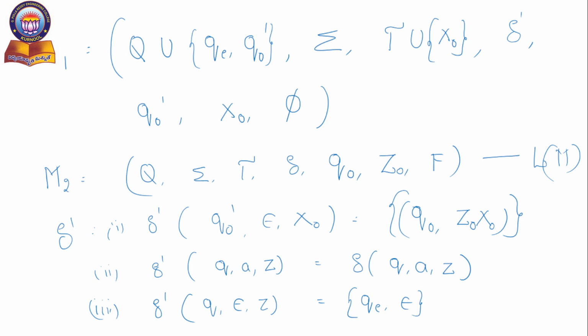So without taking any input symbol, that is on epsilon, and by considering the stack symbols, we will go to the Q E state and we will erase that stack symbol. So this third transition rule will be applied repetitively in order to erase the entire content of the stack and in order to make it empty. So we will finally land in the Q E state and the status of the stack is empty and we are accepting the given input string. So both M1 and M2 machines are equivalent.